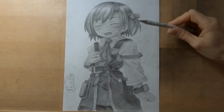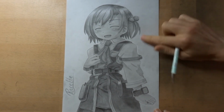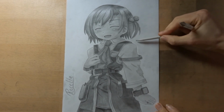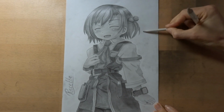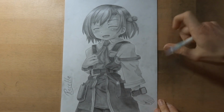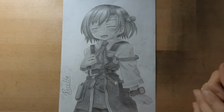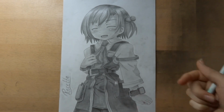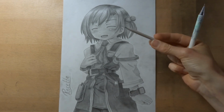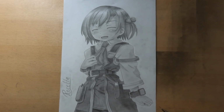When I was thinking about this drawing, I realised how much fun it actually is to put your finger in the drawing, and I kind of miss it a little bit. When you got your finger in there smudging it, it just feels a lot more fun, really. So I do miss a little bit not blending with my fingers, but with these tortillions I get a much better blend, so I go with what works best for me.